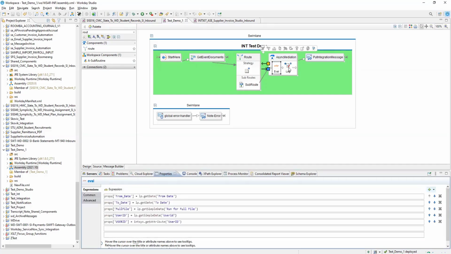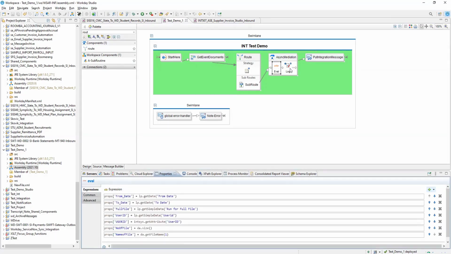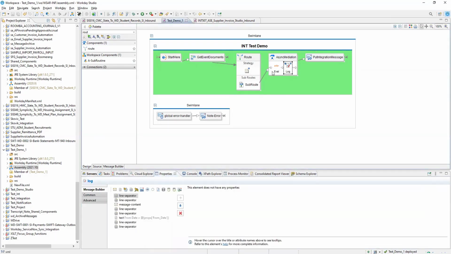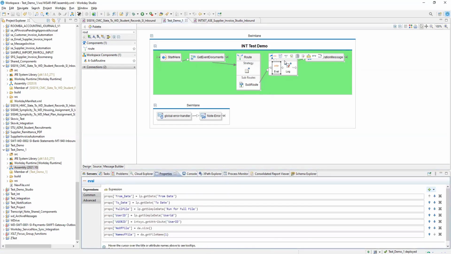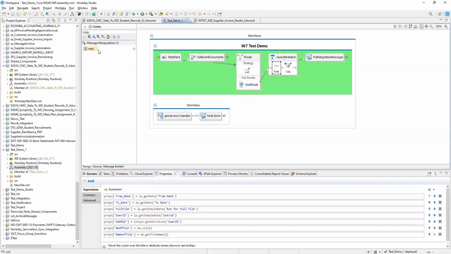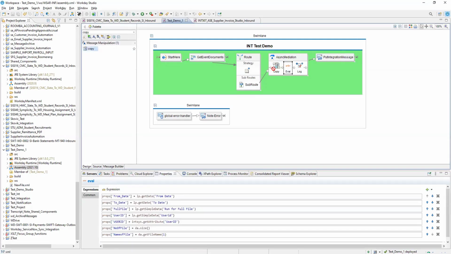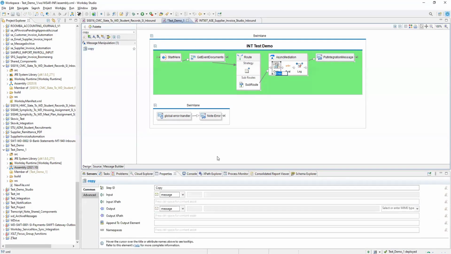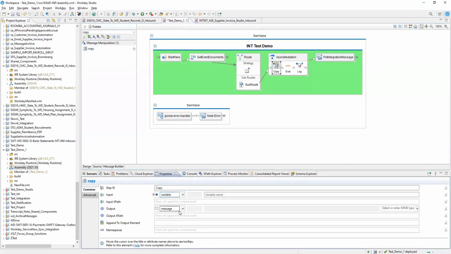That's why you have to use a copy step if you want to put that in the message. This is again the same concept that we have done. You put a copy here, and the input of the copy will be the variable and the output will be message.